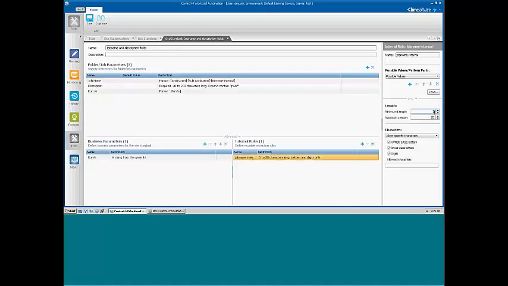I have limited the length of the string from 5 to 20 characters, and I have allowed specific characters for the string. In this case, I only allow uppercase and lowercase letters and digits. So any other character will not be allowed for the job name string, okay?